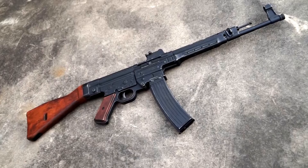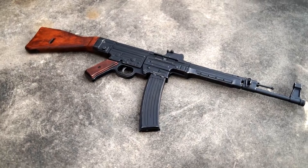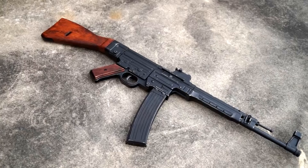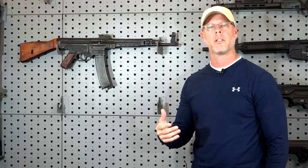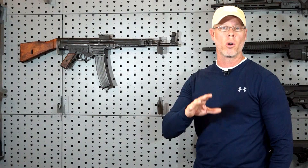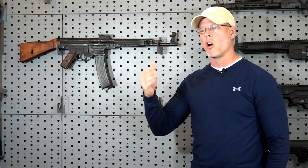It changed the way people fought and it changed the way people designed their rifles. This was an intermediate round with a high-capacity magazine, a shorter length, and it was very controllable in full auto due to the way it was made along with that smaller caliber cartridge. For our next Cold War series video, we're going to go chronologically through all the rifles I picked, talking about each one and their relevance to the Cold War, how they were used, and their effectiveness.